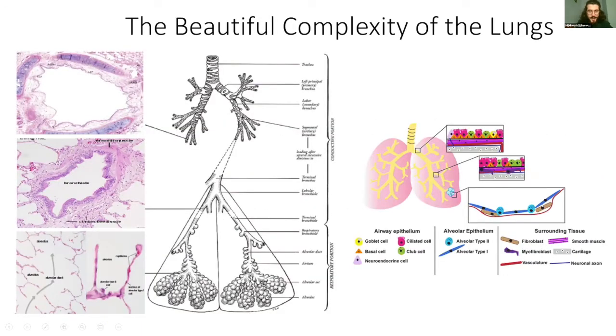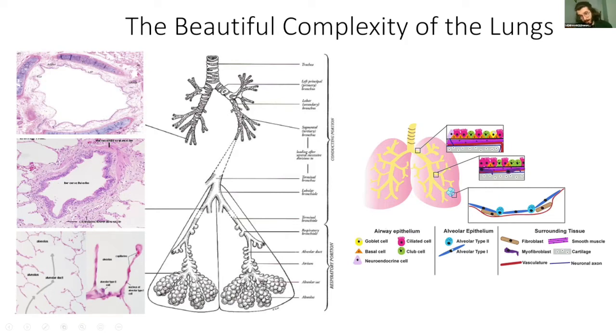The lungs are a very beautiful and yet complex organ. They are divided into two main portions: the conducting portion, which is made of trachea, bronchi, and bronchioles, which filters the air before it reaches the respiratory portion where the air exchange is happening, and that is the alveoli. When you compare the cell compositions in these regions, they're different. In the airway, we find the goblet cells, which produce the mucus, the ciliated cells, which move the mucus around. We have basal cells and club cells that are progenitors. And we have neuroendocrine cells, which detect hypoxia, for example, and other functions.